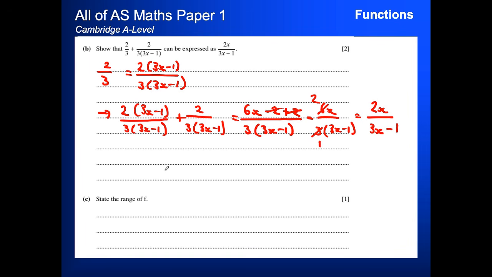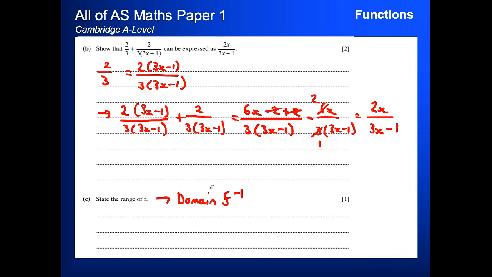And part C is really supposed to lead on from part B here, state the range of f. Because if you look at the function that we got, x over 3x minus 2, 2x over 3x minus 1, is kind of similar. However, the trick I always use here is that the range of f is the same as the domain of its inverse. So I always like to use this trick, using the idea of the inverse, the domain and range switching.